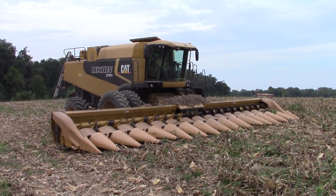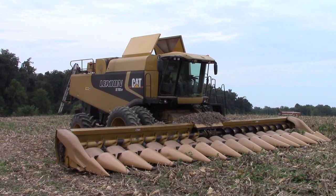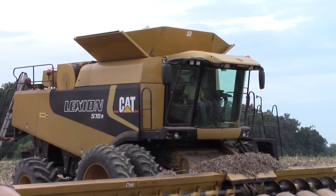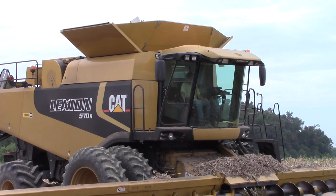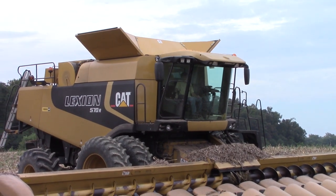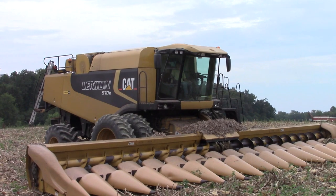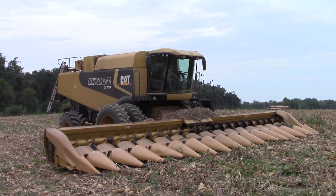One of the neat things about Claas combines and many modern combines is that they have completely enclosed grain tanks. Here we can see the top opening up to allow the combine to hold its full 300 bushel capacity. Claas was one of the first combines on the market to offer an enclosed grain tank like this, going back to 1966 when Ford first started distributing Claas combines in North America under the Ford name. They were the first combines in the country to have this feature of a closed bin, and here we can see it closed up again. Those Ford combines were also the first machines to offer headlights in North America, so Claas has a lot of history in the United States and Canada, going back to the 1960s, from Ford up to Caterpillar, and now as Claas alone.